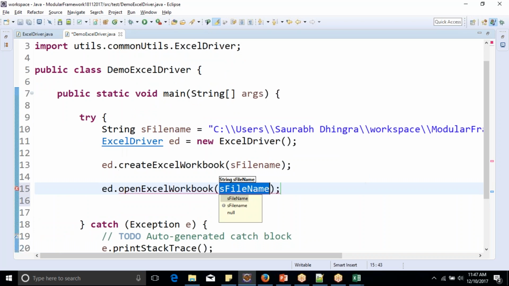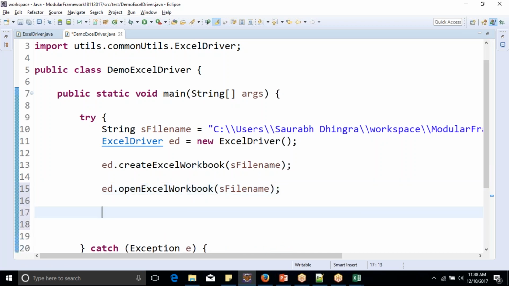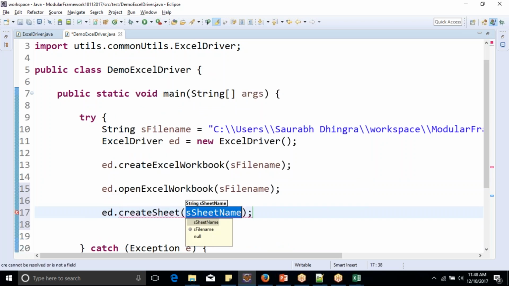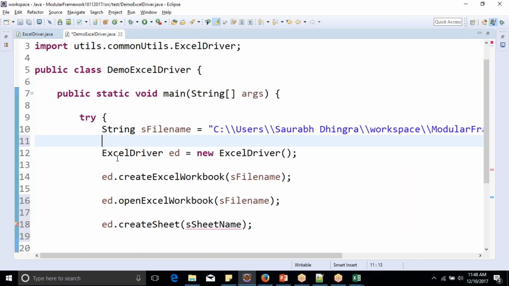So I'll call the method open Excel workbook with the same file name. I opened it. Now after opening it, I need to create a sheet in it. So I'll say ed dot create sheet, and let's say the sheet name is string sheet name is test data. This is the sheet name.